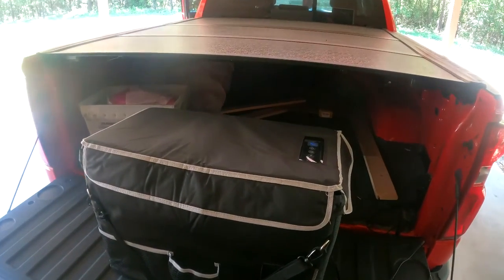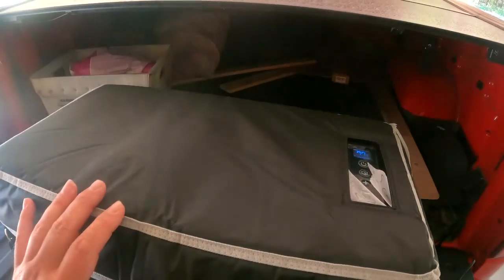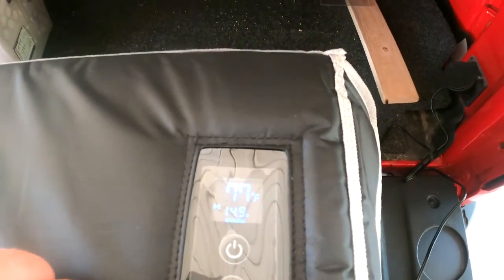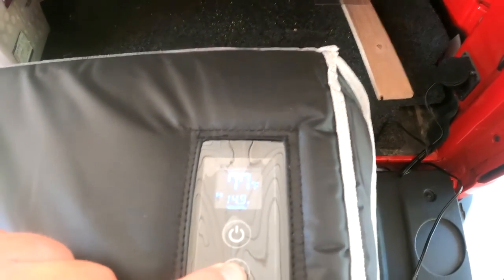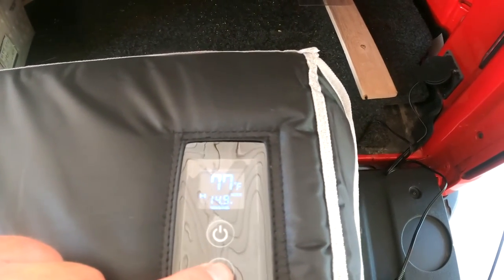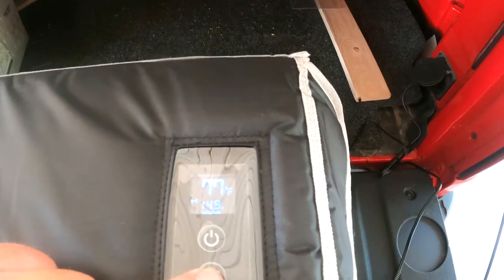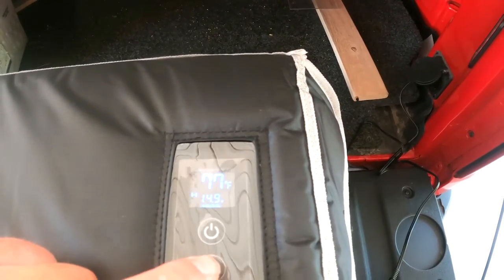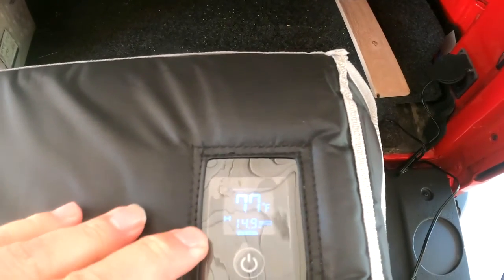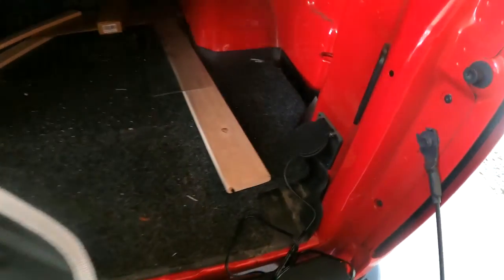All right, I got my cooler now in the back of my truck. Starting up at 77 degrees. It's not in eco mode, we're going to change that to max. Okay, it's only pulling 14.9 volts. And I gotta plug it in the back of my truck here.